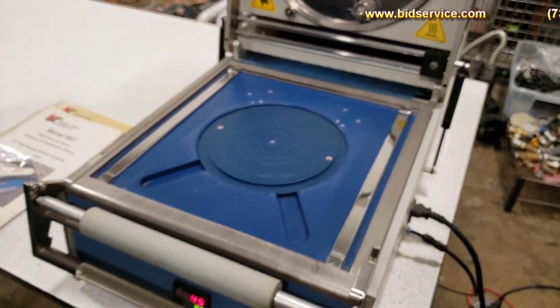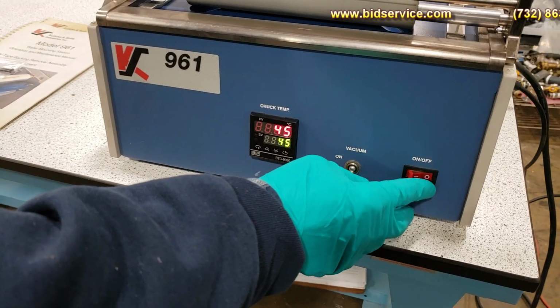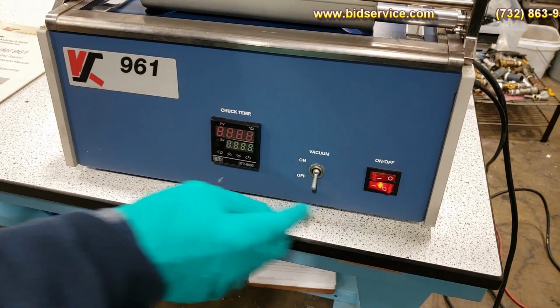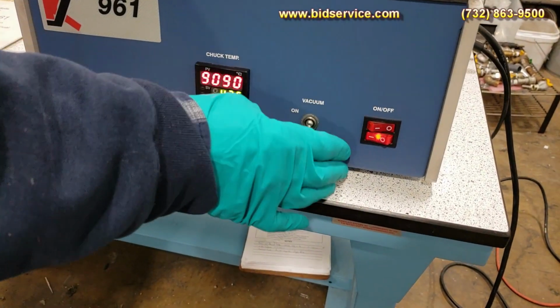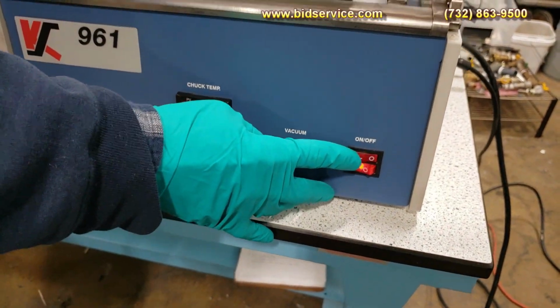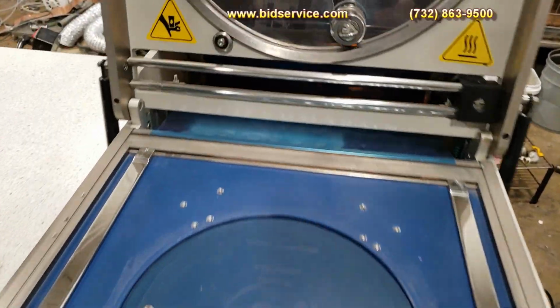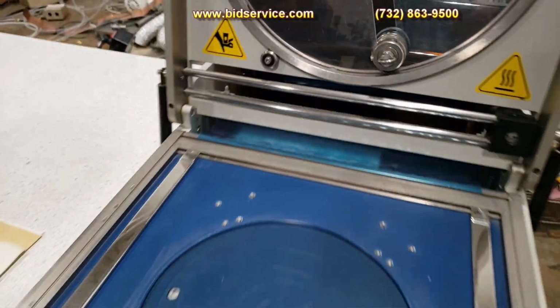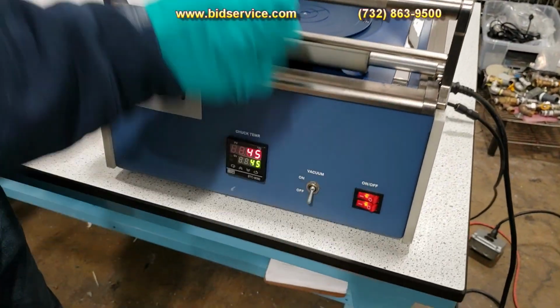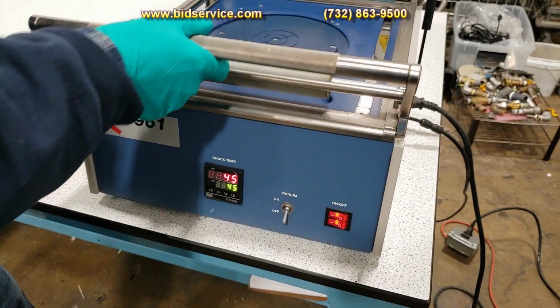The chuck is heated. You've got a power on switch here, and as you can see, it'll turn on your chuck temperature. And there are two switches here. If you want to turn on your static eliminator, if you get close enough, you can actually hear it buzzing a little bit. I don't know if you can hear it or not. But anyway, since we're not separating the film, we can leave that on, so no big deal.